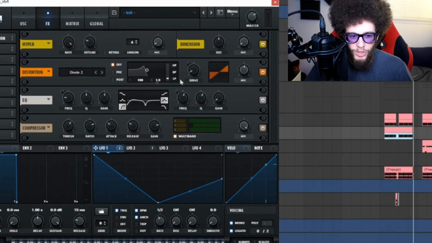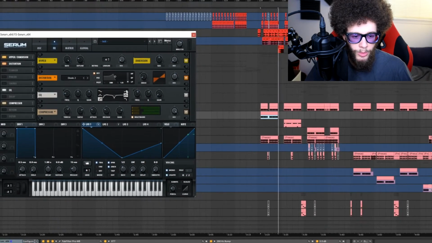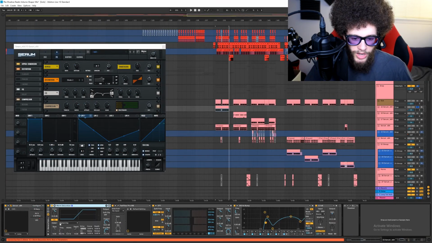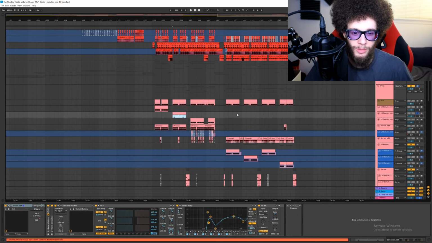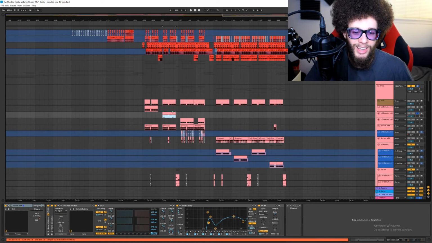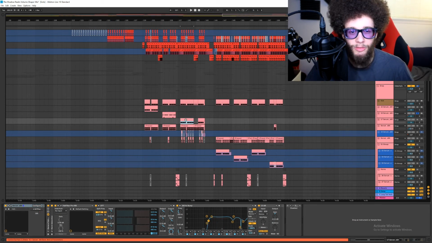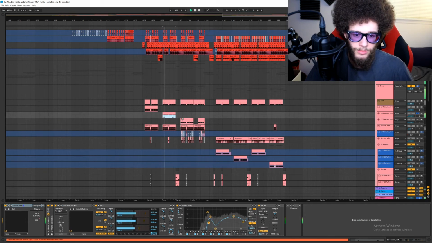As you can see, there's just a bunch more distortion, a little bit of EQ for movement, and then more saturation, compression, distortion. It's an awfully disgusting sound. And if you're just learning sound design, I don't recommend this because 99.9% of the time that you make something like this, it's awful and it's not good to put in a track. I just made enough of them that I finally made one that was okay. This one and this one are very slight variations on the exact same thing. So I just duplicated it, changed a little bit.